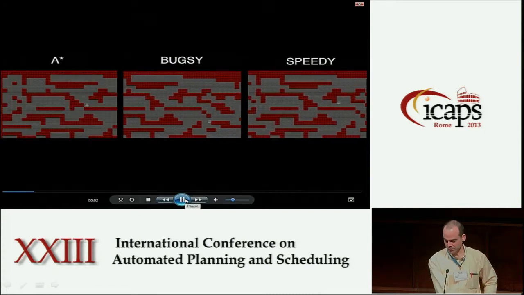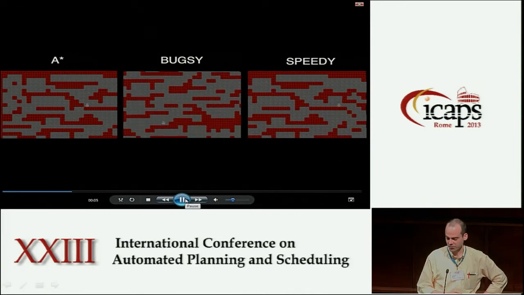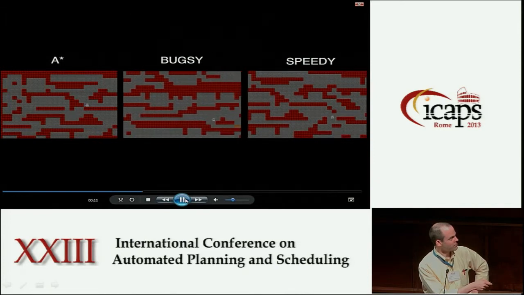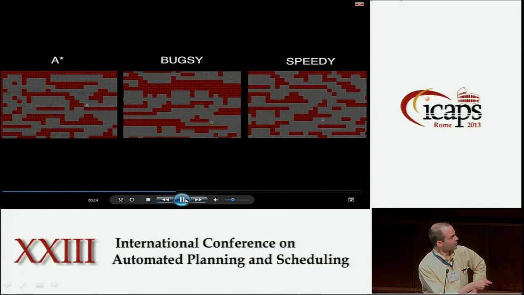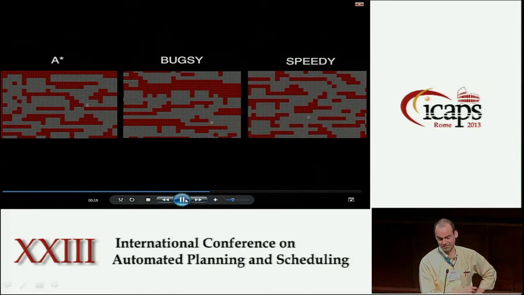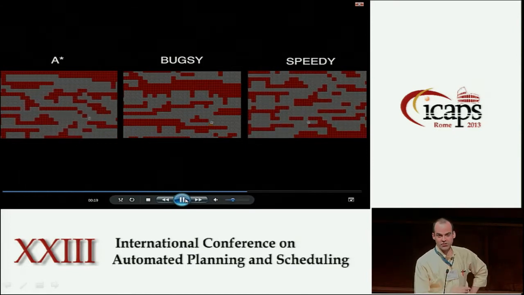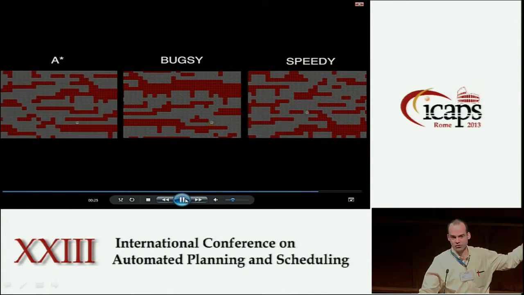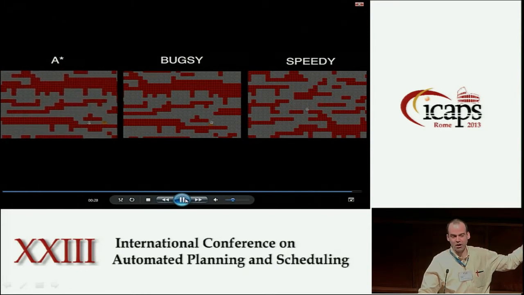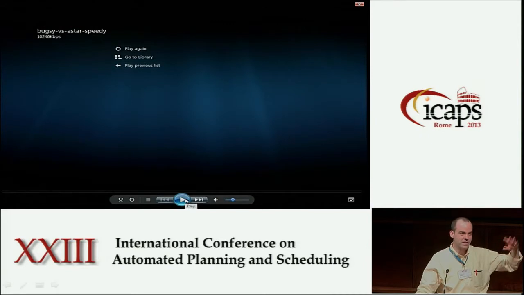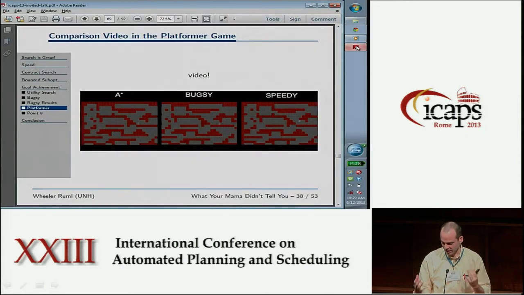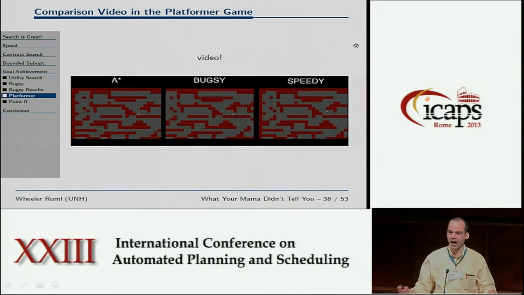Okay, so you can see Speedy and Bugsy are immediately starting to execute their plans, which they found very quickly. The plan that Speedy found is really a very poor plan, so the agent just sits around doing extraneous actions quite a bit. Bugsy has already reached the goal. Okay, and now A star finally starts moving. Right, it's found the optimal plan, but of course it's not meeting its user's utility function at all. Right, it's going to reach the goal far after Bugsy has already been there. Speedy takes another 2 minutes to reach the goal with that plan that it found right away. So that's just an example to viscerally show you how important it can be to optimize the true objective.